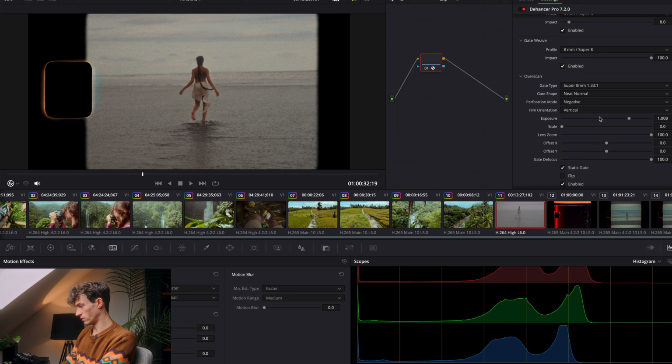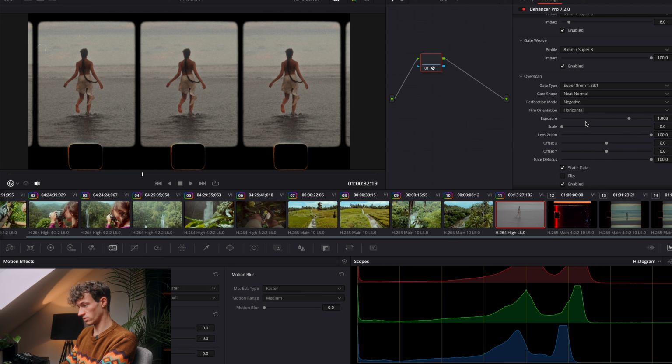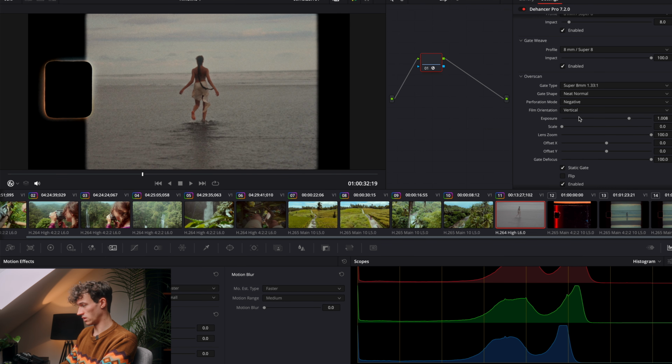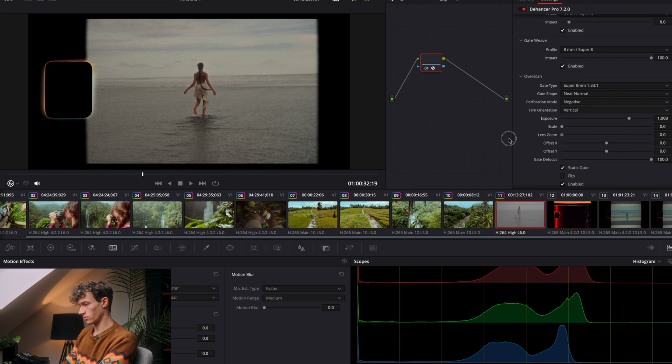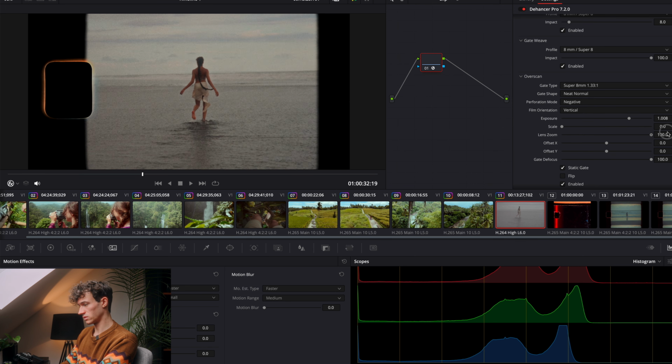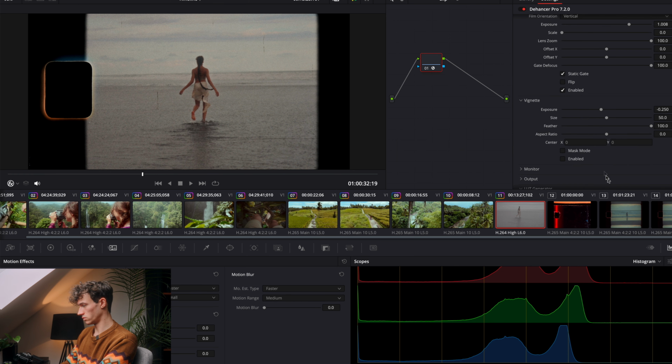And we can select the film orientation, maybe horizontal, maybe not. So you can even play around with that. Lens zoom, yeah, you can even do that. I will keep that on default, and then all is good. We can even flip it.